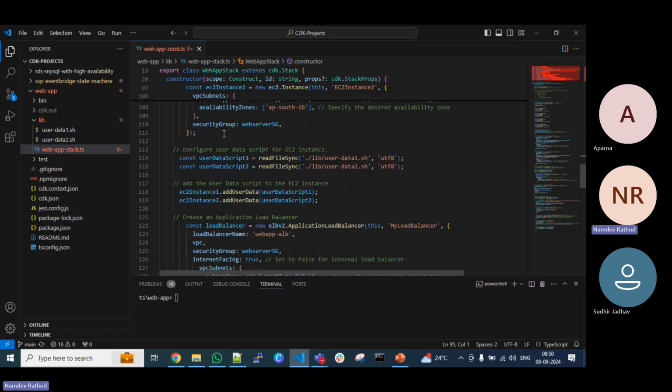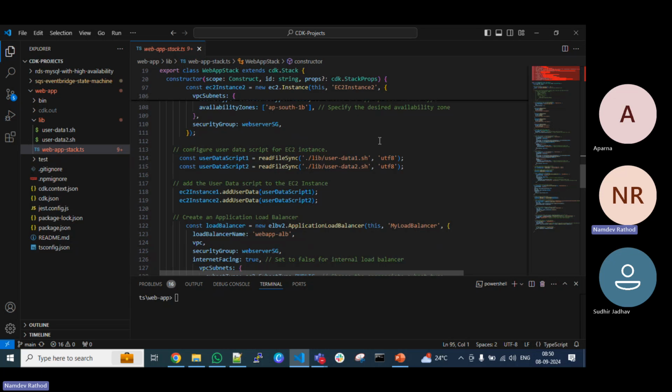Now you are aware, right? User data script. When we launch an EC2 instance, that option is there in the advanced section. So during the launch of the instance, if you want to install some plugins or something, we can add that to the EC2 instance as an automatic installation or execution. So when the server launches, it will automatically execute.